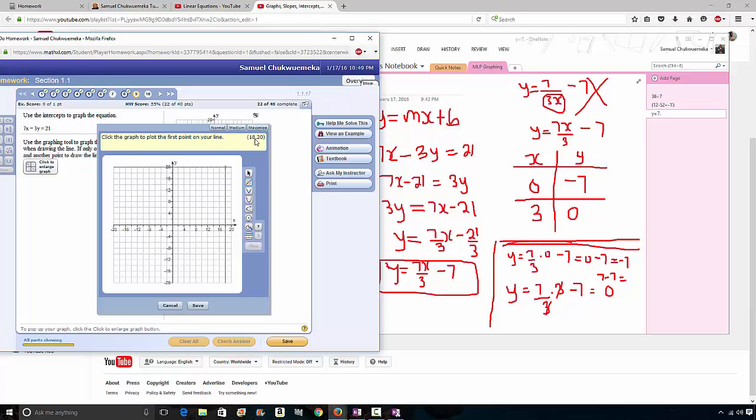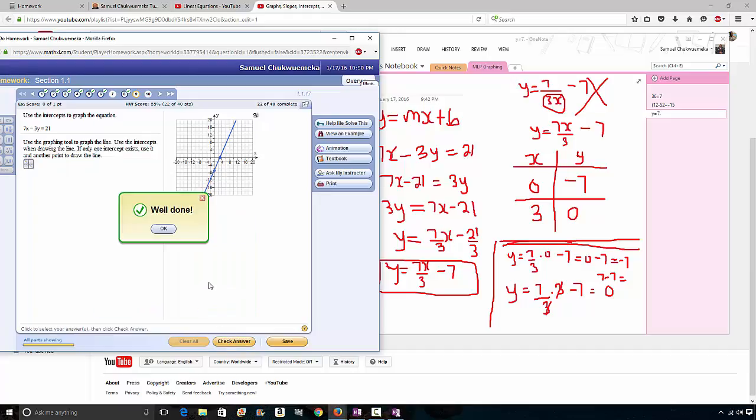If you look at this here, it tells you which value it is. So, let's keep doing this. This is 0, -6. Let's keep doing it till we find -7. When you look at this right here, okay? So, you look at it, 0, -7. You now drop it here, 0, -7. And then that area is nice to look at. And then the other one is 3 and 0. X is 3. You come here, you see it's 3 and 0. And that's it. You save it. That's it. Okay?